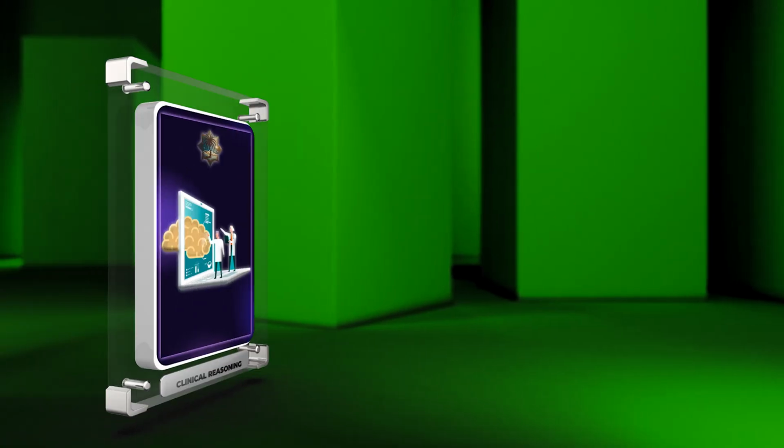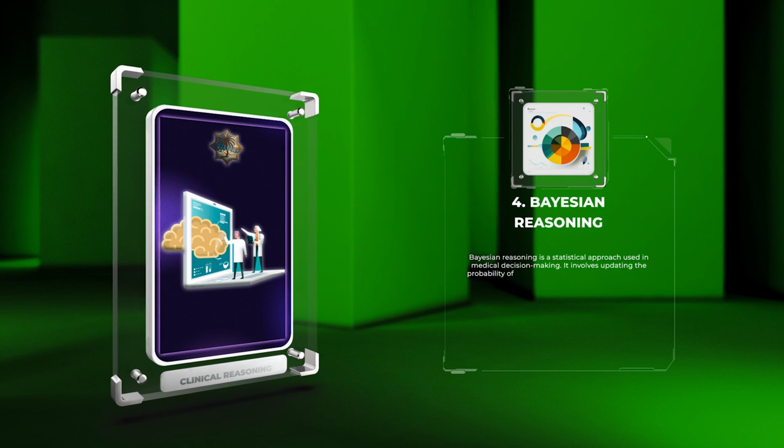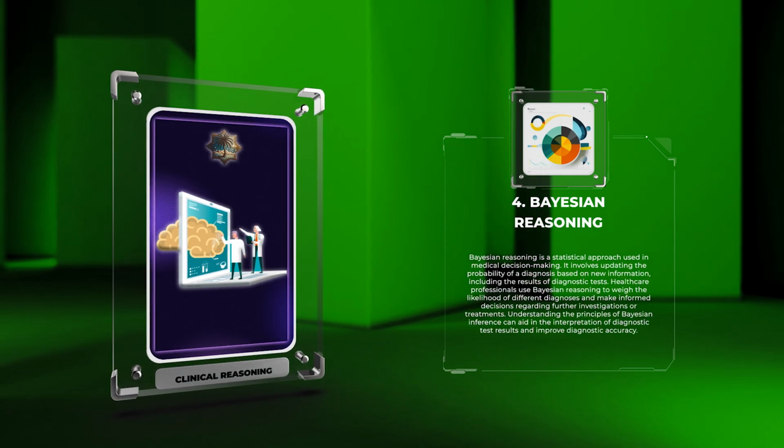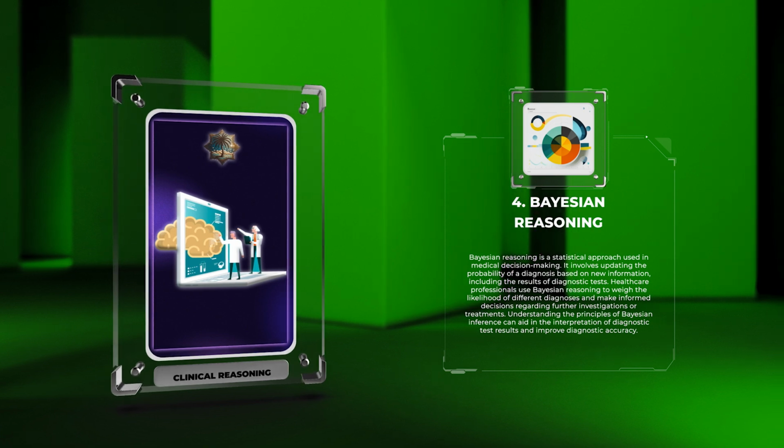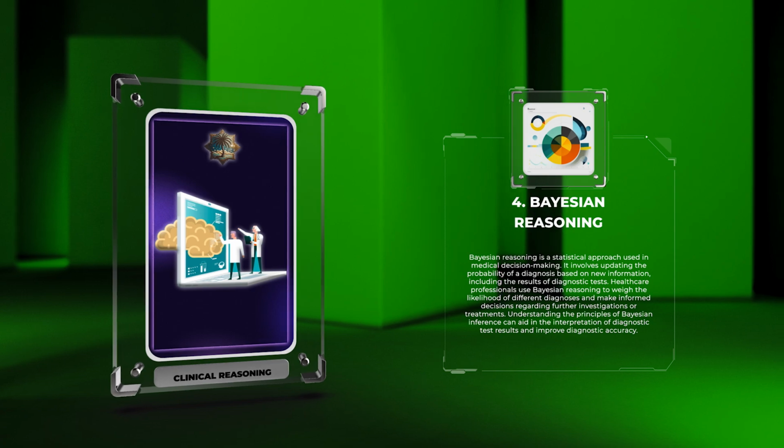Bayesian reasoning is a statistical approach used in medical decision-making. It involves updating the probability of a diagnosis based on new information, including the results of diagnostic tests. Healthcare professionals use Bayesian reasoning to weigh the likelihood of different diagnoses and make informed decisions regarding further investigations or treatments. Understanding the principles of Bayesian inference can aid in the interpretation of diagnostic test results and improve diagnostic accuracy.